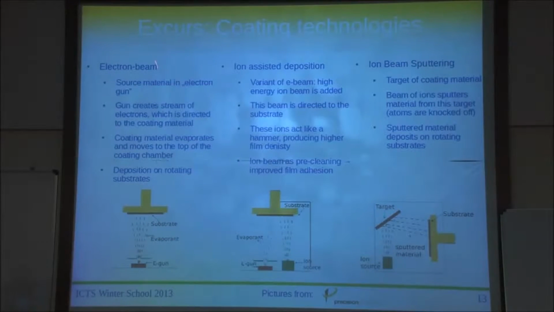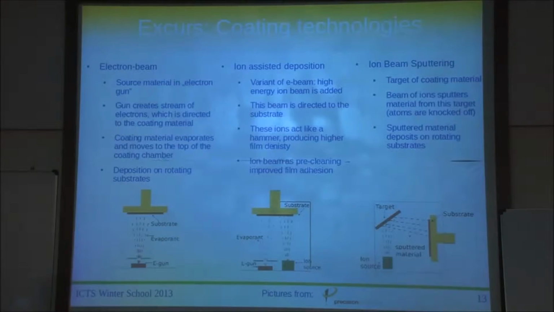And that's a standard system which causes problems, so people tried to improve that a little bit, and the next step that they figured out was an ion-assisted deposition coating. That means you basically have the same principle as here, but in addition you use some sort of ion source with a high energy ion beam, which prepares the substrate a bit. It acts like a little hammer, which cleans and prepares the substrate such that it's easier for the evaporant to form a dense film on it.